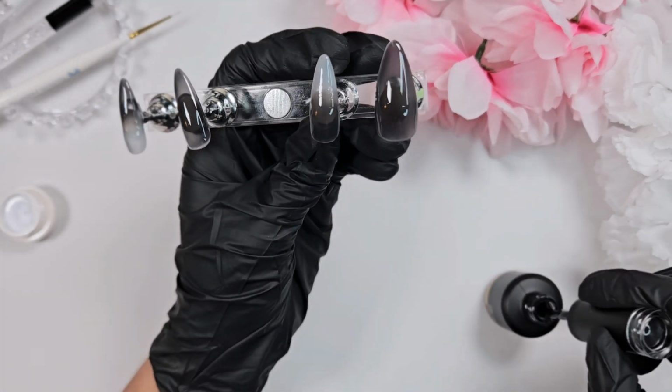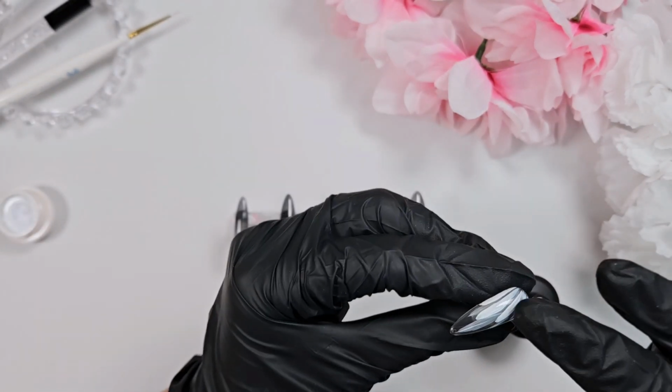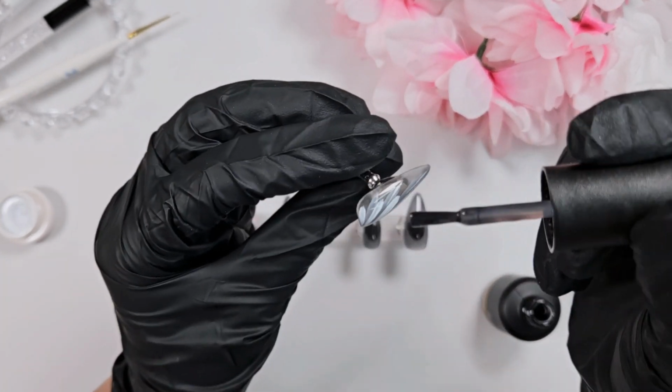So here I'm adding, again, another layer of black before going in with my third and final layer of feathers.